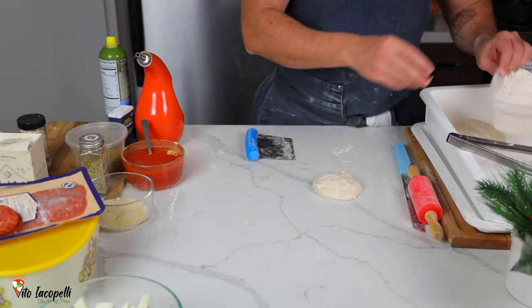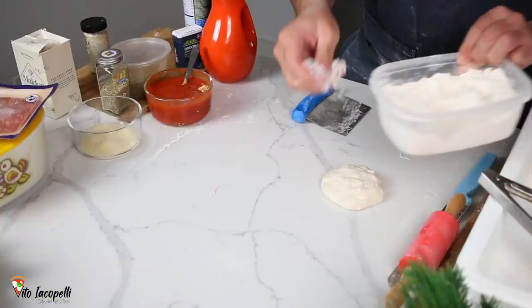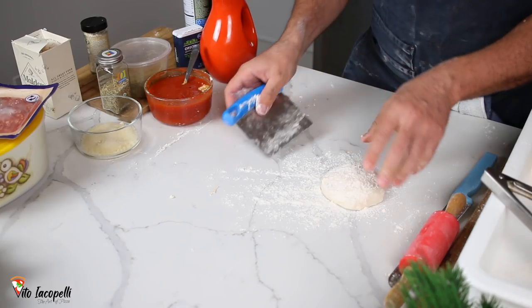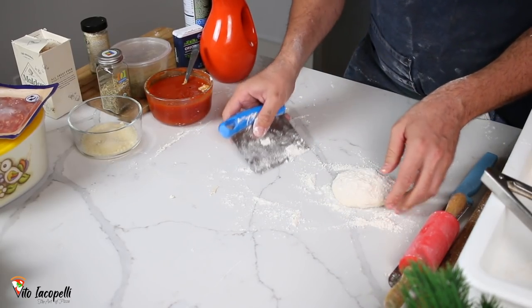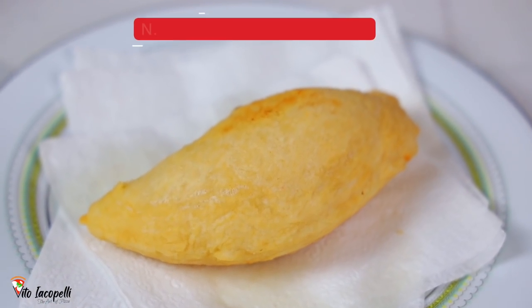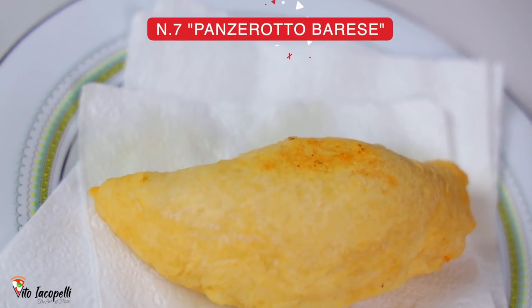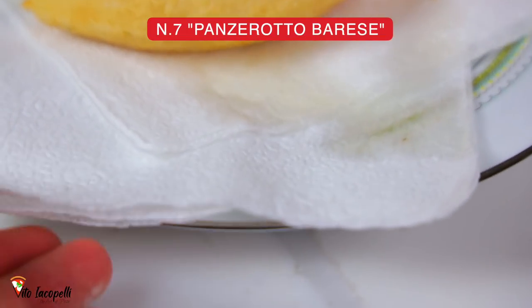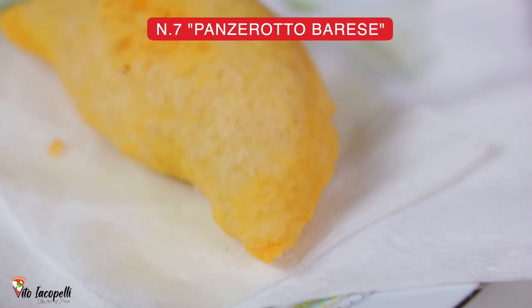Okay, guys, at this point, why not? I grab some pizza dough from there. I didn't make any balls, I just grab it from there. Now, why not? We're gonna make probably the most typical food in Bari, which is the panzerotto fritto, the fried panzerotto.